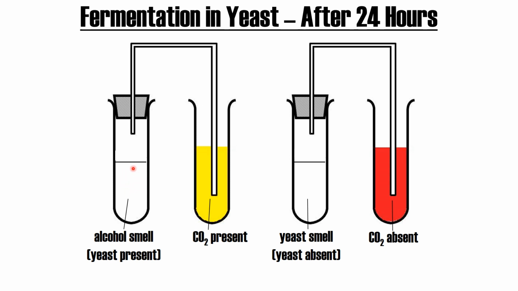We always enjoy this in the class because it's pretty stinking. You open this up and you get that slight alcohol smell, and also this turns yellow, so you've got carbon dioxide present. In the other one, there's no sugar, so the yeast just smells of yeast. And this is something which people don't tend to enjoy cleaning out. But yeah, this just smells of yeast, and we don't have any carbon dioxide produced because fermentation is not occurring, so carbon dioxide is absent.